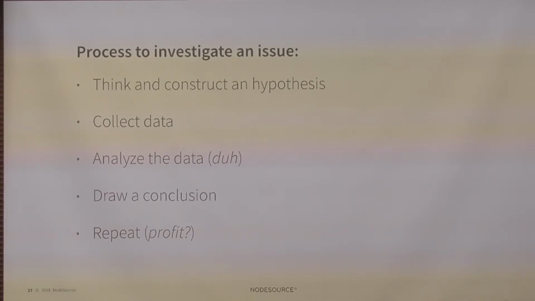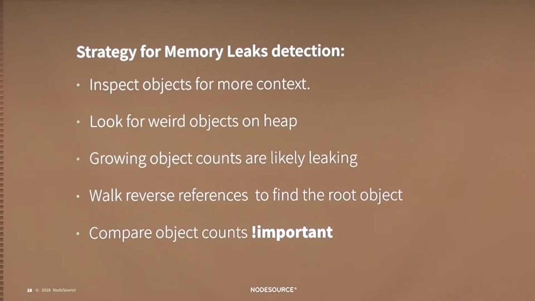What I really recommend for these things, and what I have been trying to do, is a strategy for investigating this issue: think about what could be producing the issue, collect data, analyze the data, that's obvious, and draw conclusions. I try to follow this strategy that is based on the scientific method. Memory leaks are more about doing things in a correct way, checking all the possible cases and analyzing the data. It's more about the experience and how you use the correct tooling for the things that you want to do.